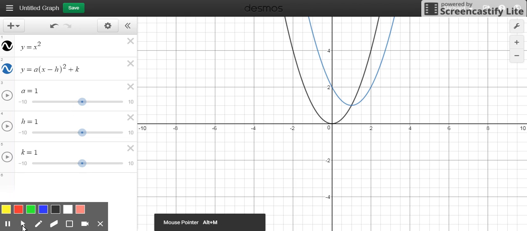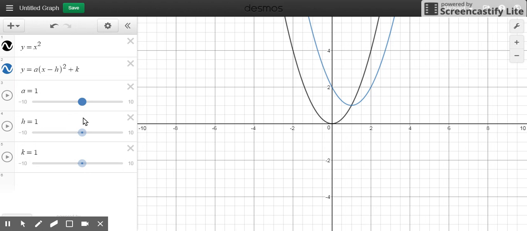Okay, so what we're going to do is take a look at this a value, and let's see what happens when we change that value. So as a gets larger, well, first of all, before we do that, let's move h and k actually. So it's back at the parent function, locator point, 0 and 0. Good. So now we just got 1x squared. As you can see, it's the exact same as the parent graph. So now when a is greater than 1, let's see what happens.